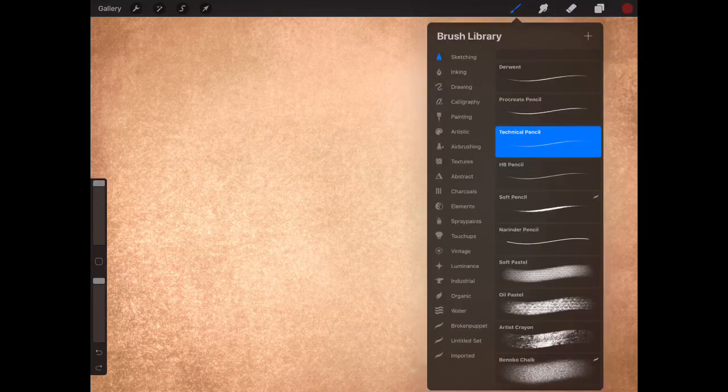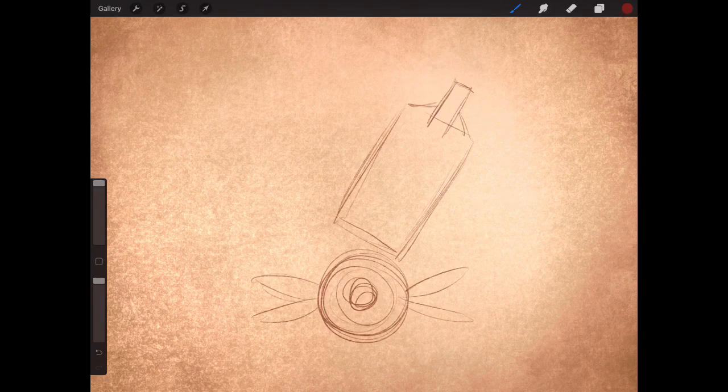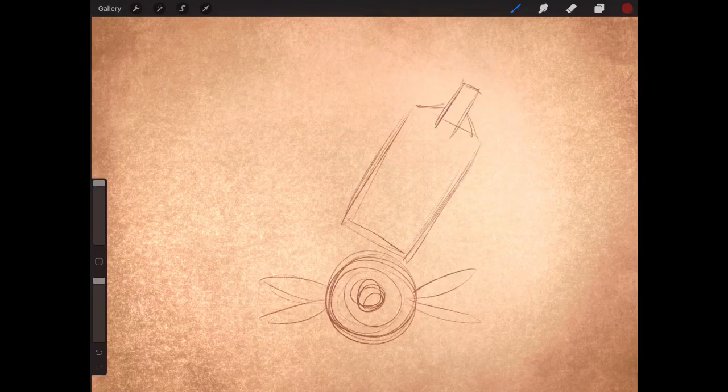Dark red, we're going to go sketching, technical pencil. So I'm just going to show out some shapes firstly, where we're going to add everything. I'm going to sketch in this rectangle shape here. A little rectangle here, it's kind of going to be the bottle shape. Gonna have a flower here, just positioning everything. So you're gonna have two circles, and these curve parts off the edge, just make up a basic flower shape. This is just getting an idea for positioning.